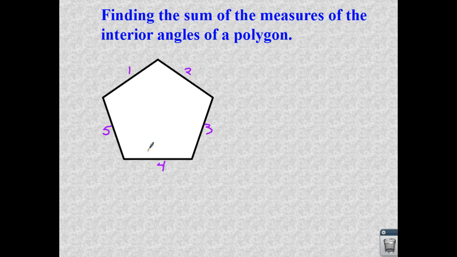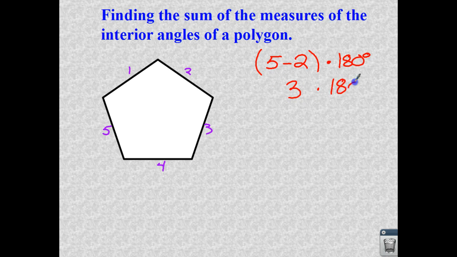Okay, so according to our formula, we know that it said take n minus 2, n is the number of sides, which is 5, take 2 away from it, and then whatever that total is, multiply it by 180 degrees. So let's work that out. We have 3, and then if you want to figure out on a calculator, which we don't really use anymore, but if you can do some longhand multiplication, we have 180 multiplied by 3, which would give you 540 degrees.